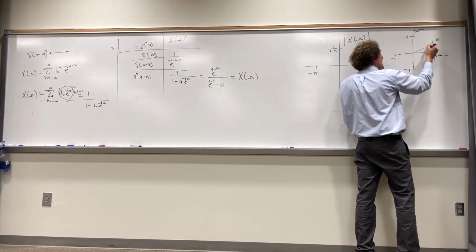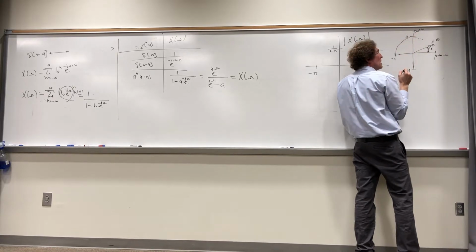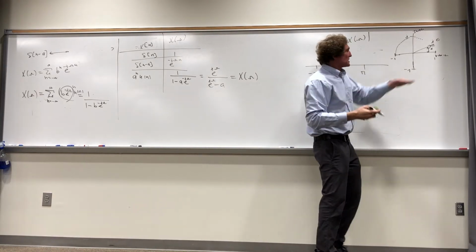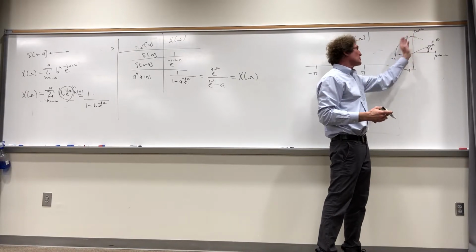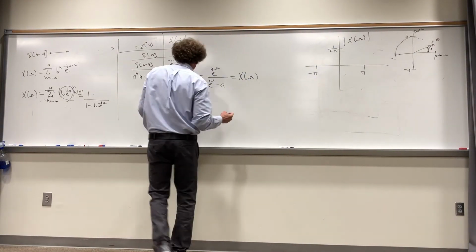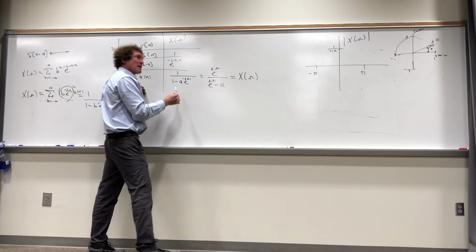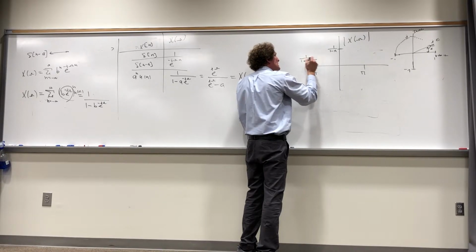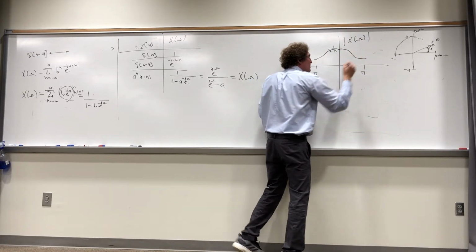What's happening is this angle right here is theta. It's getting bigger and bigger. By the time it hits pi or 180 degrees, that's minus 1. Follow me? How many see this? It's going from strictly real, to strictly imaginary, to strictly negative 1. Now, when it's negative 1, what happens? Now I have 1 over 1 plus a. Do you all see that? That's the smallest value. That's down here. 1 over 1 plus a. And how does it get there? Something like this. And it looks like a bell right there.